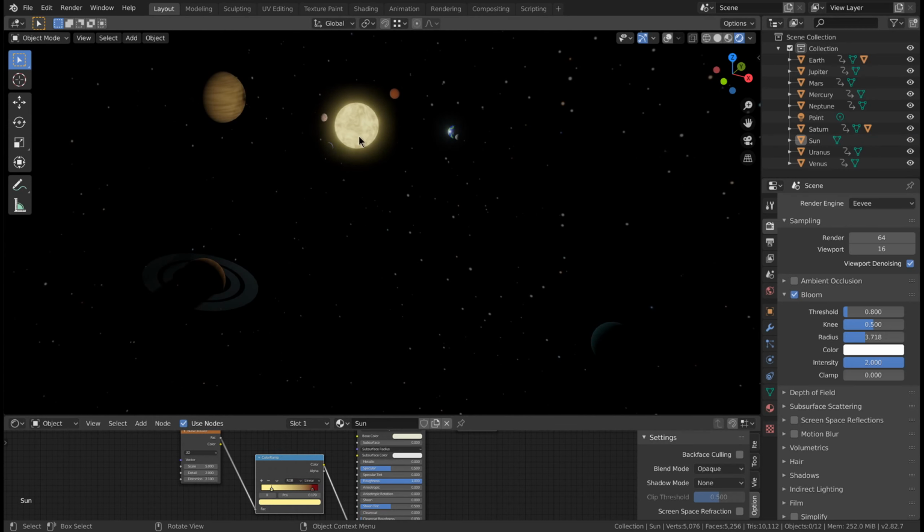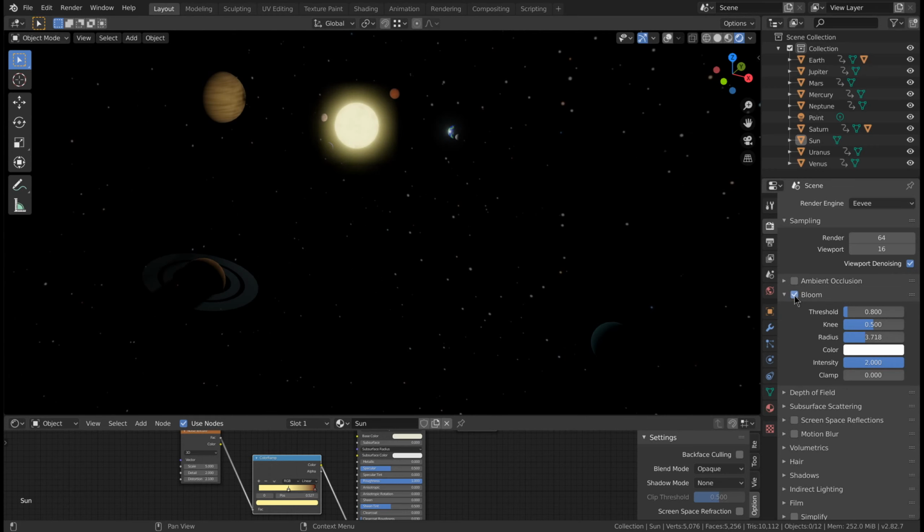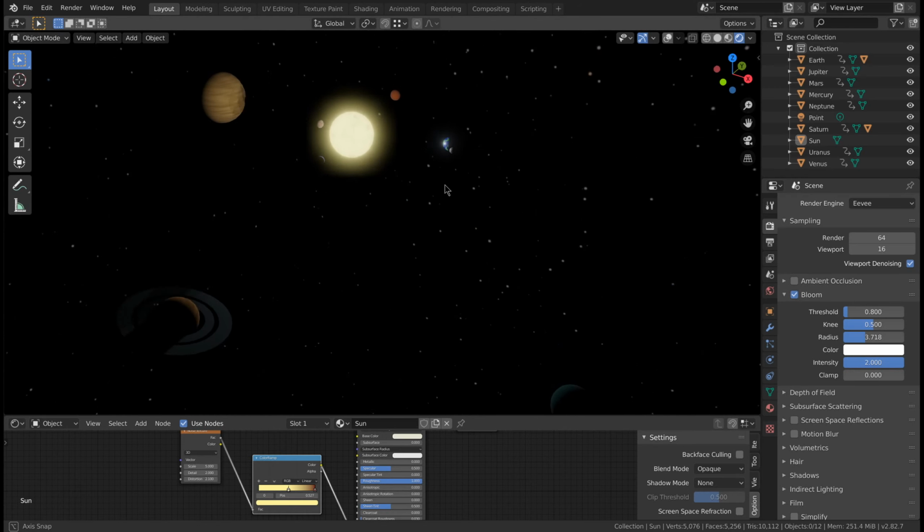Plus, if you expose for the sun, everything else will be dark. So here we are mixing what's real and what's not. And probably if you expose to see the planets in real life, the sun will be, well, basically a completely white blob. So the bloom is just the glow, and it's very important for editing. You can enable and disable it, and it will apply throughout the scene.